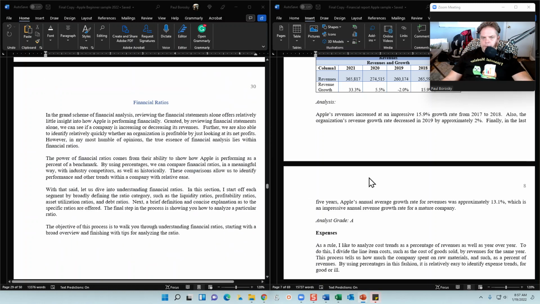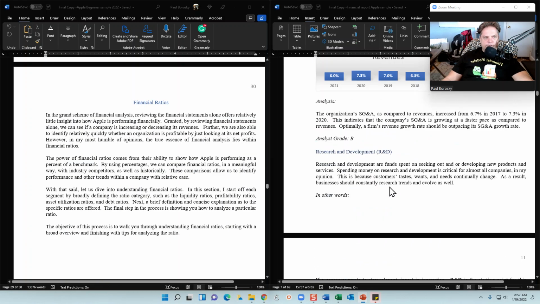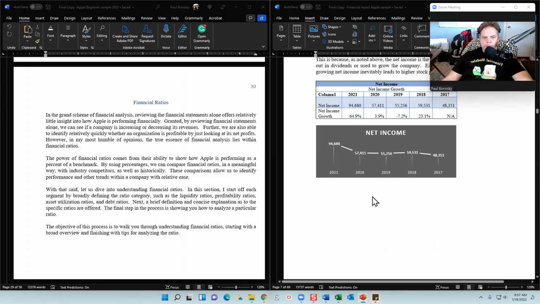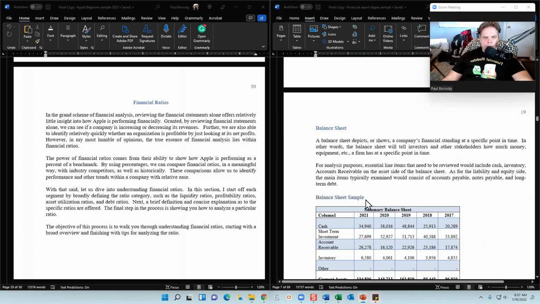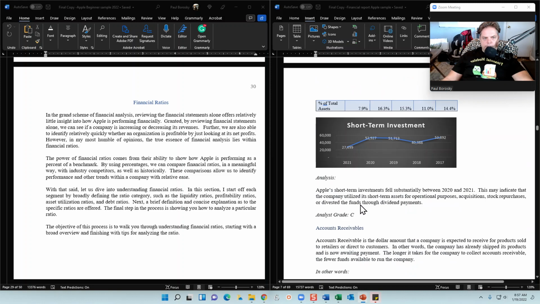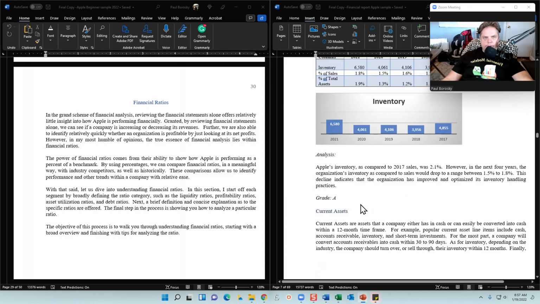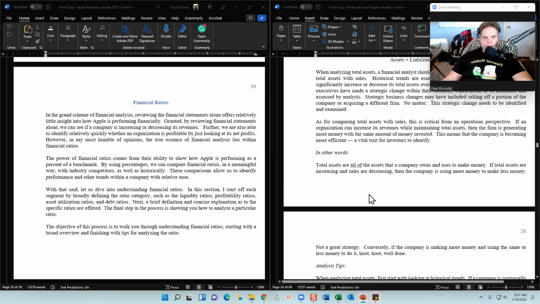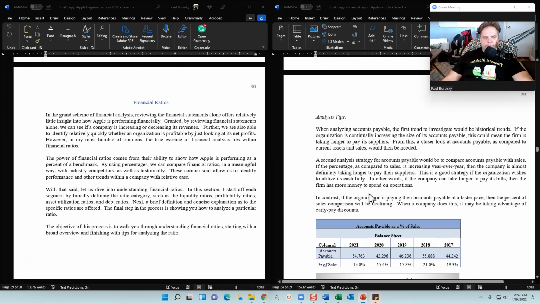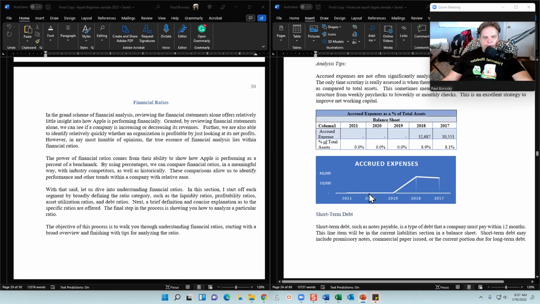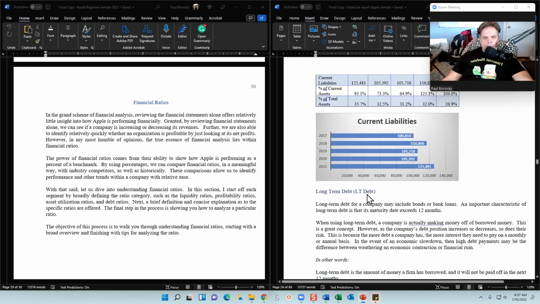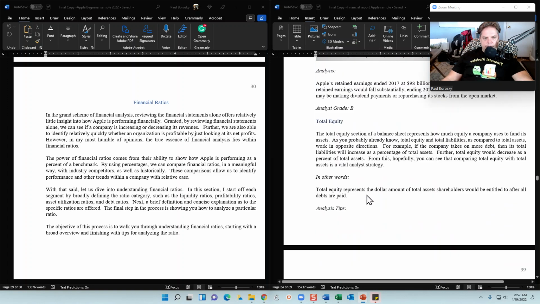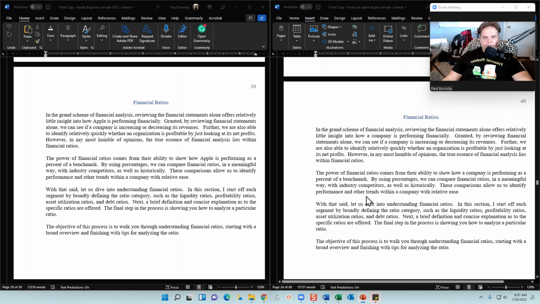And we're going to keep going. All right, so here's the financial ratio section. And then let me show y'all the financial ratio section over here. Balance sheet. Keep going. And there are no graphs included in this. For this copy right here, there are graphs, but there are no graphs in the financial analysis part or the financial report. And give me 1 second. And here it is. All right, so here's the financial ratio.